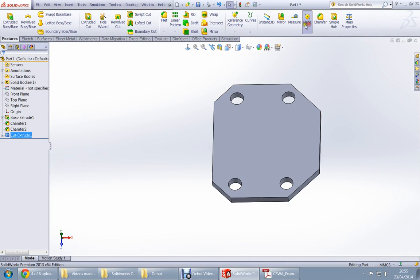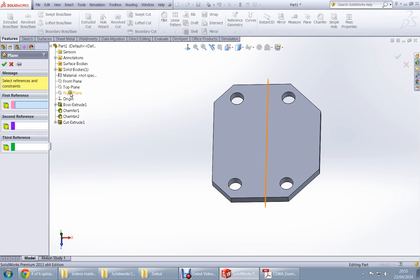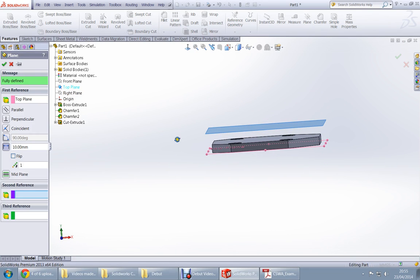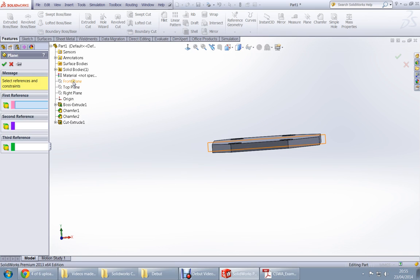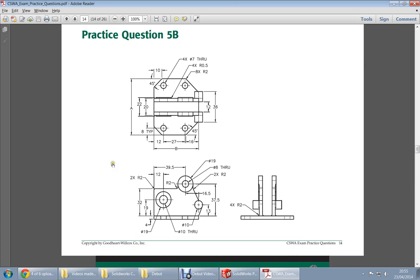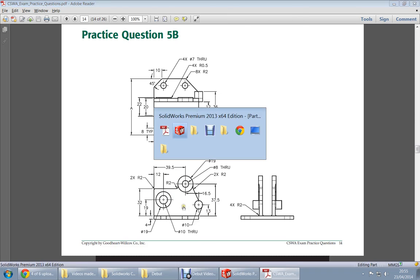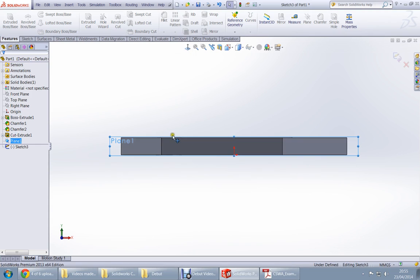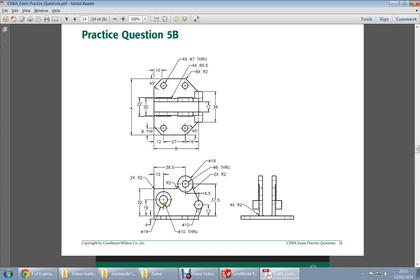So we choose plane, we choose the plane that is this one. No, top, not top, not this one. Delete this selection. It is the front plane and it should be 6 millimeters, and right click. Okay, so we are now in this plane, which is here, and we're gonna draw this face. So click on it, sketch on it, make it like this. So first we draw the circles and then we connect those lines.